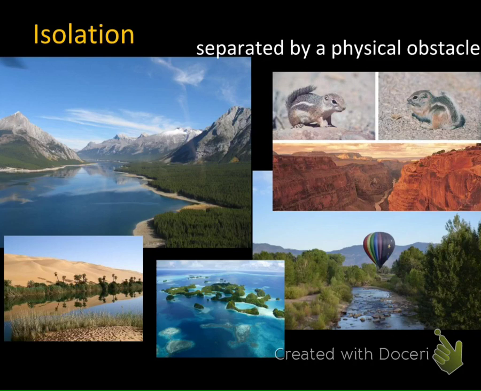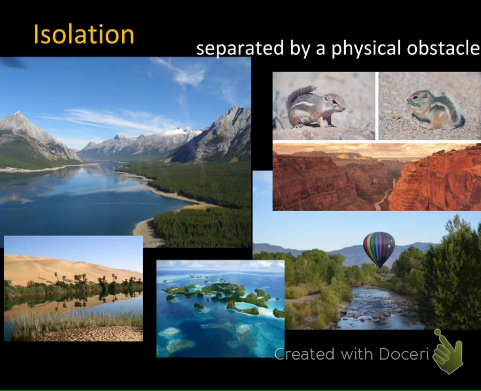Do you think chipmunks frequently moved back and forth from one side of the Grand Canyon to the other? No. And so that was, what's the word? Their isolation was caused by a physical barrier, which was the Grand Canyon. So there was distance, but there's also another reason. Think about the steep cliffs, the river, all that. Distance is a good isolator.